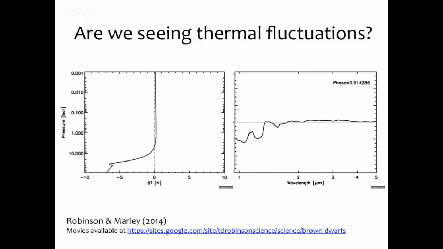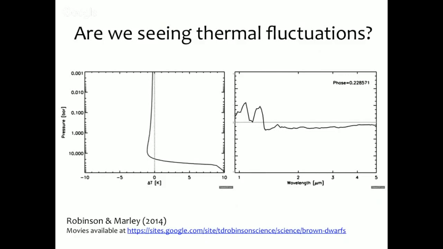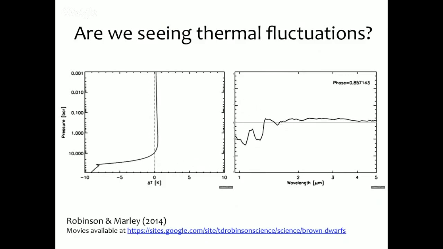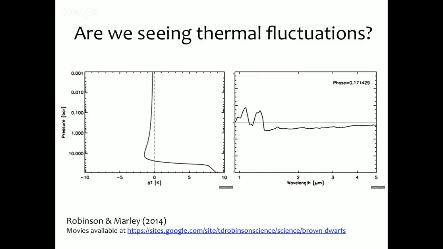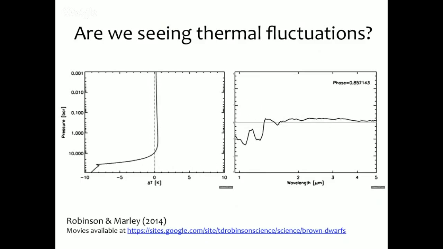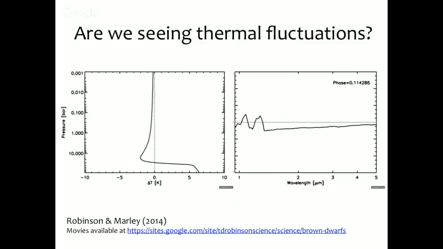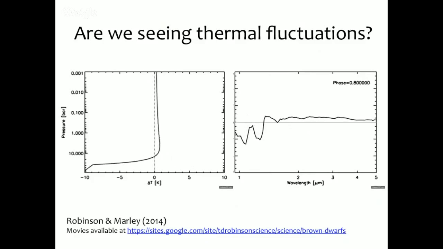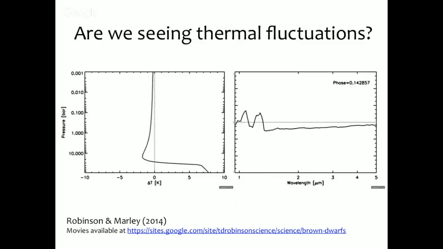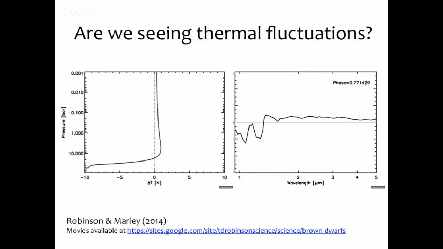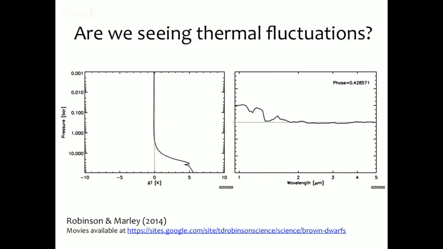This is now the spectrum from 1 to 5 microns, showing essentially the residual variation in the brightness. And that variation will be opposite at J-band as opposed to the longer wavelengths. Now, this is really kind of a Gedanken experiment, right? We don't know that there are these oscillations happening at this particular frequency and propagating up in any way, but it does provide an alternate explanation, not just for the variability, but also for the phase variation. It doesn't require clouds; it just requires some instabilities in the inner part of the atmosphere.